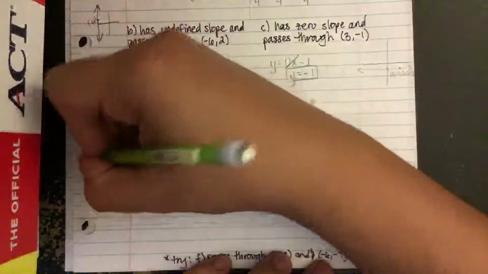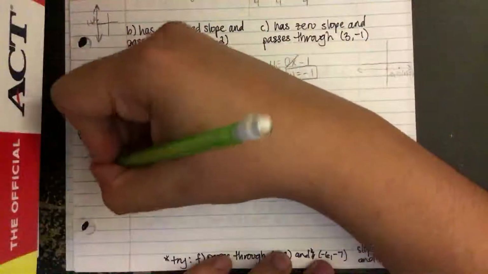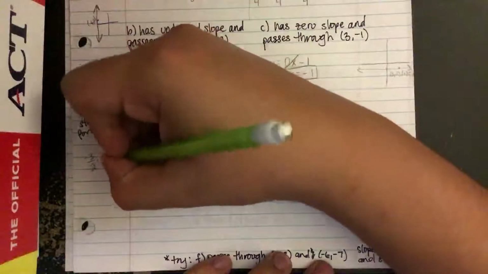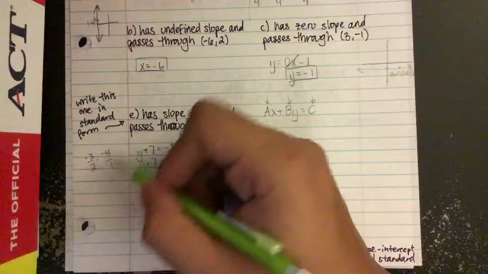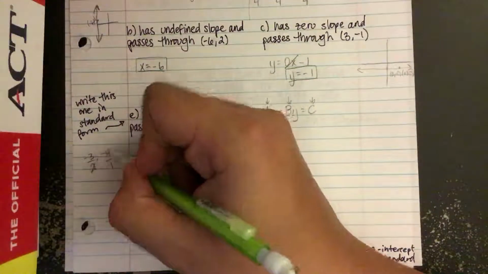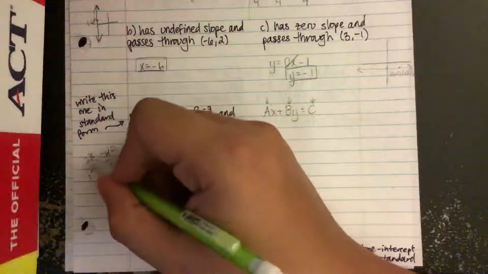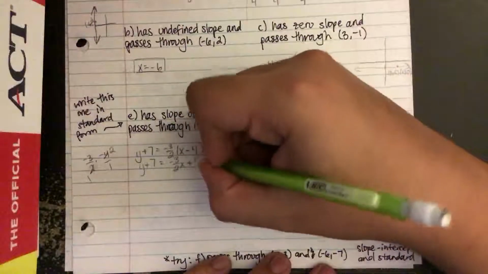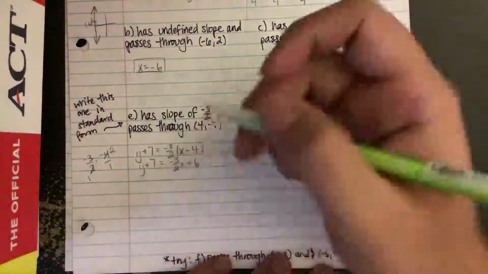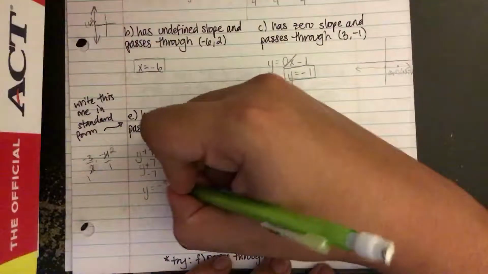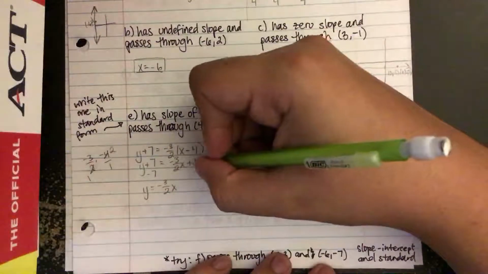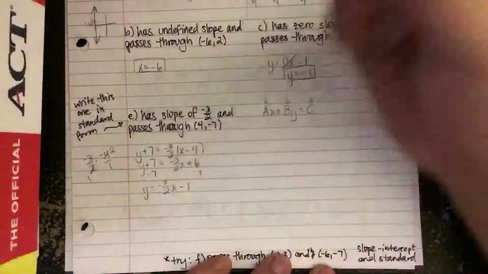If you need to do that on the side, that's okay. I'll join you just so everybody's on the same page. Negative 3 halves, not 3/4, times negative 4 over 1, right? The 2 and the 4, we can simplify those a little bit, right? So that's going to become, since we can divide both of those by 2, 1 and 2, negative 3 times negative 2, that's going to be plus 6. And then we subtract our 7 over. We get y is equal to negative 3 halves x plus 6 minus 7, that's going to be minus 1.